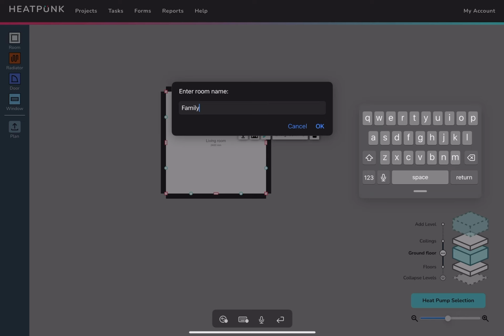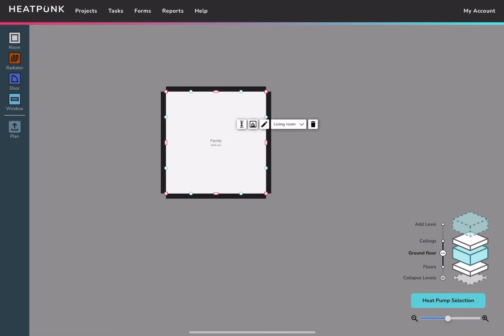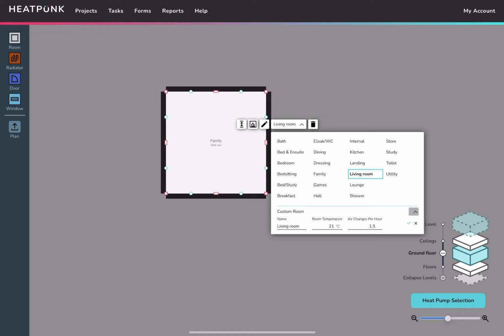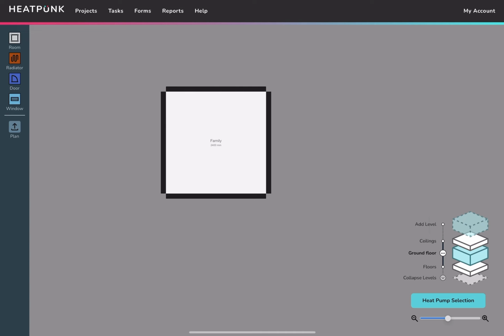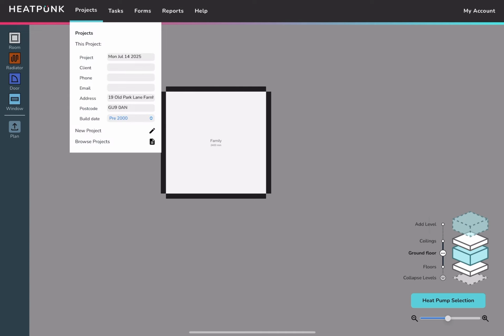So when they're referencing the heat loss report, they know which room we're talking about. You can see here the standard air changes and room temperature. And that is dictated by the year of the property.